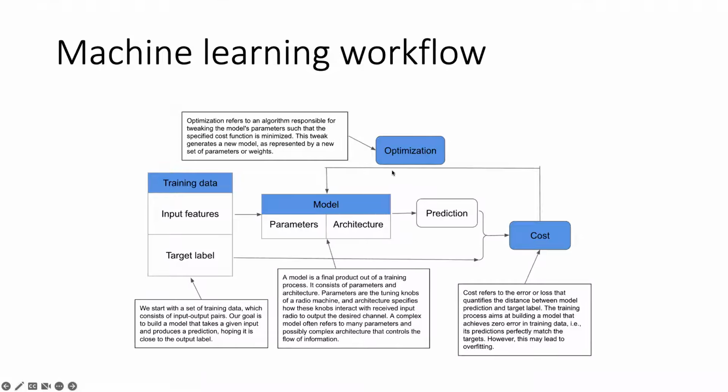So this is a typical model training framework. Mostly in the context of a neural network, we have training data in the form of input features and target labels. And then we pass it to the model, which consists of the parameters and the architecture, which will give a prediction. And then based on the prediction, we will measure the distance in the form of cost. So we have a cost function here, and then we will come back as a feedback loop. So we apply the optimization technique and then fine-tune the model itself, which is mostly the parameters. Usually we would fix the architecture in advance.